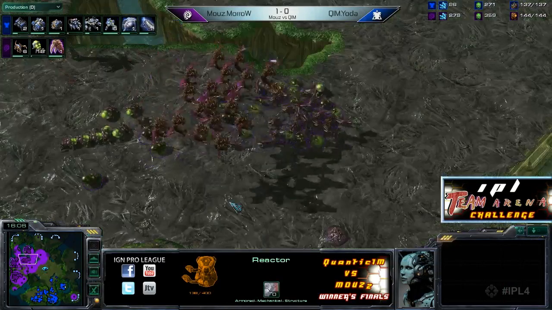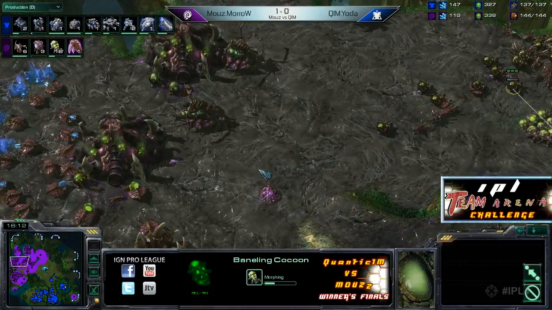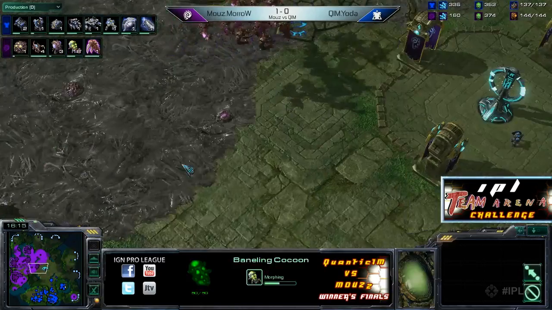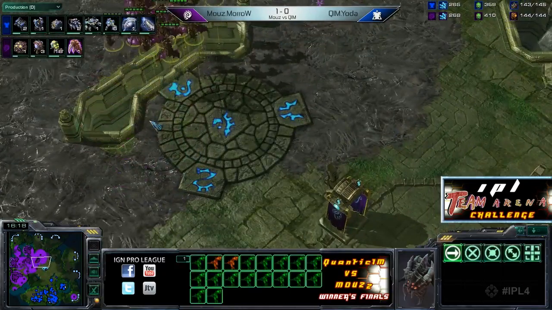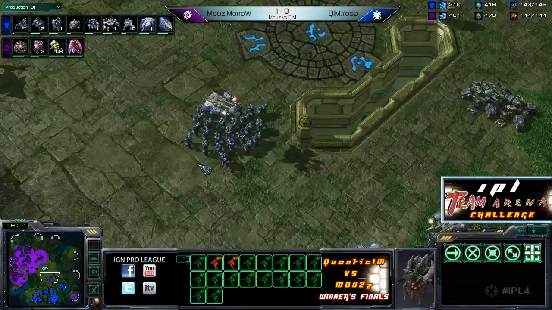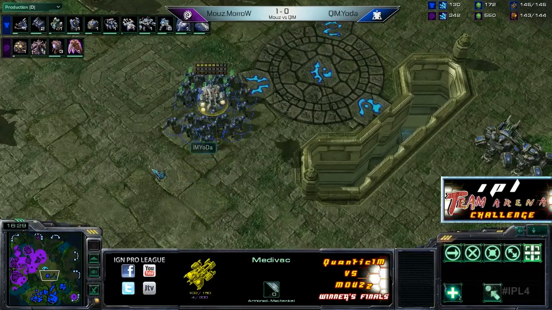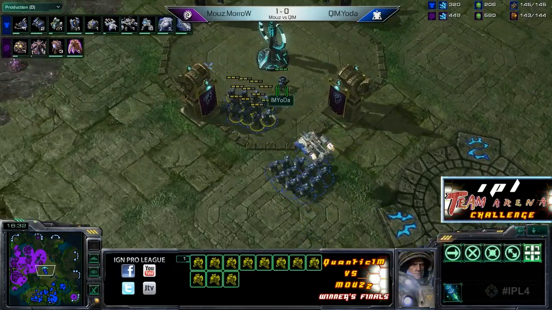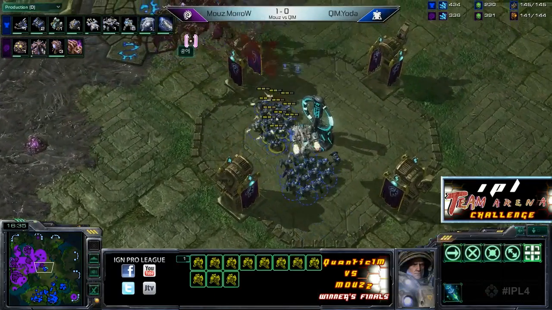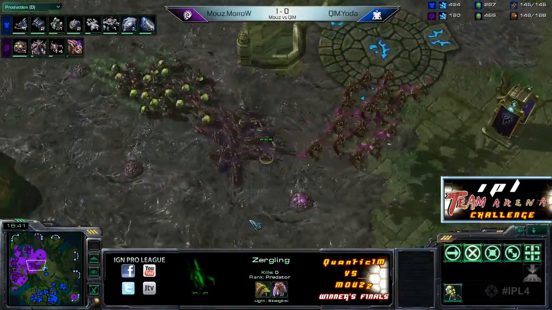Make use of the existing reactor, and a lot of banelings actually morphing in for MorroW now that he has not been able to move off of his 3 bases, because every time he's contemplated breaking down rocks or taking a 4th base, YoDa's been there to do some damage or harass or push in or just force more units out of MorroW. Yeah, and stimming an awful lot of units right there to intercept these mutas to go down.